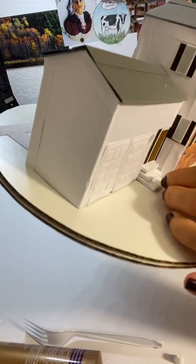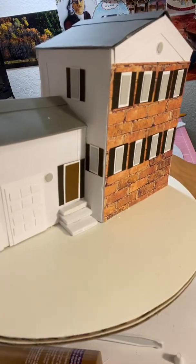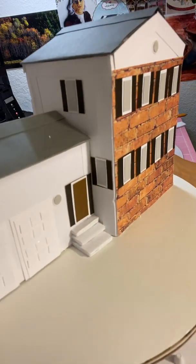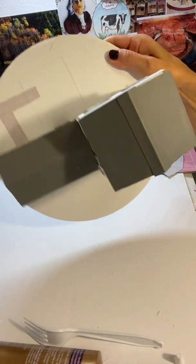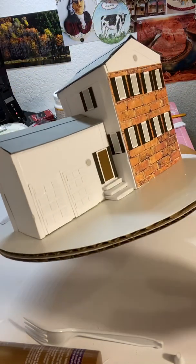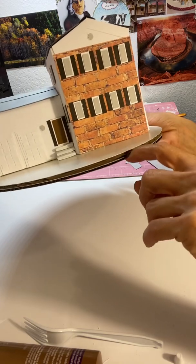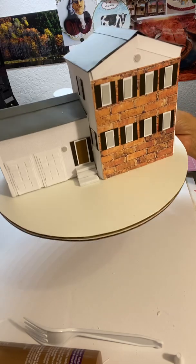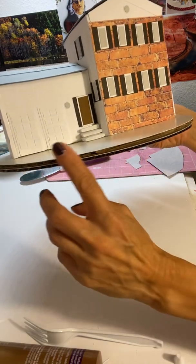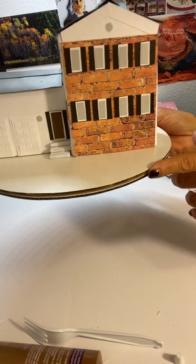I glued my cork board on. Instead of tacky glue, I ended up using hot glue to fasten it to the board. I've also used two of these boards that it's on, because I like to wrap the boards afterwards in a color that looks nice. I use a ribbon.